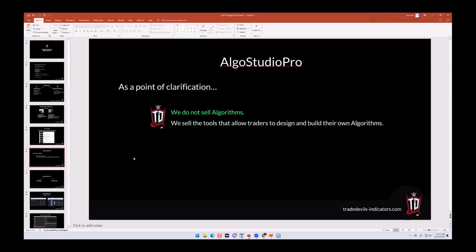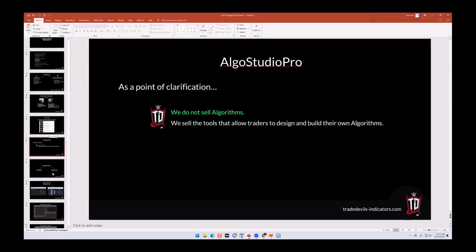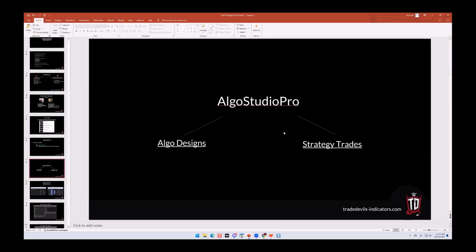It takes work, it takes effort, it takes back testing, it takes tweaking, refining. You might get a good algo that's profitable for the last 30 days, but in the next 30 days, you might not have the same experience. So it's not a push button, get rich kind of a scenario, which sadly in this industry, there's a lot of that being promoted. Now, with the product itself here, enough of that little background.